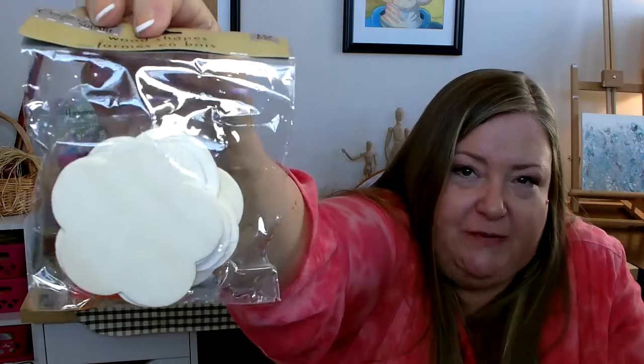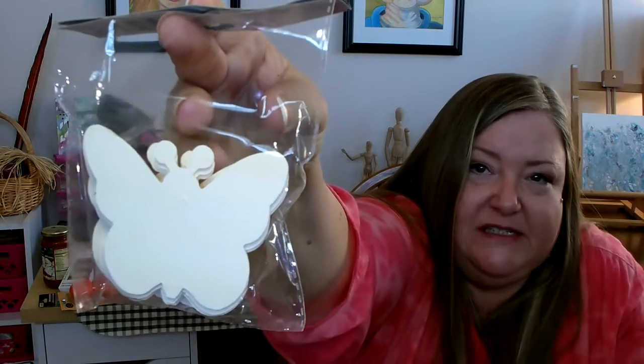Another new item that I found in their craft section are these wood cutouts. You get 10 pieces. They're shaped like little flowers. They also have this package, 10 pieces as well, and little butterflies. I love little craft wood cutouts. There's so many things that you can do with them. You can make garlands, you can make ornaments, you can decorate other signs, you can decorate packages. There's just so much you can do with these.